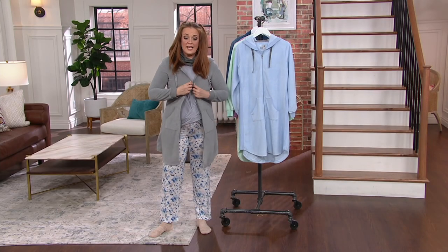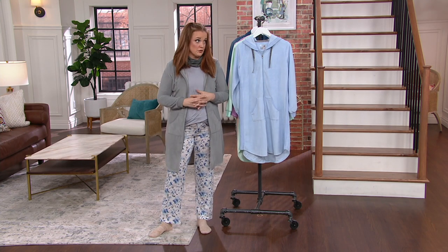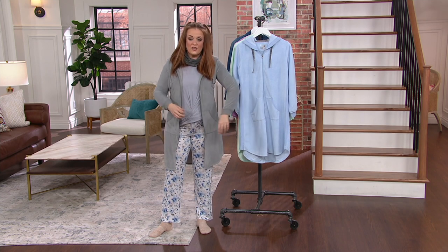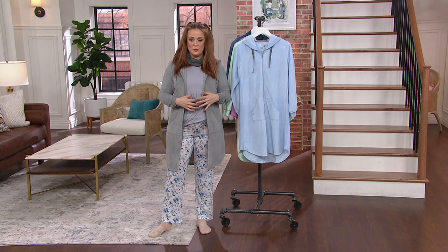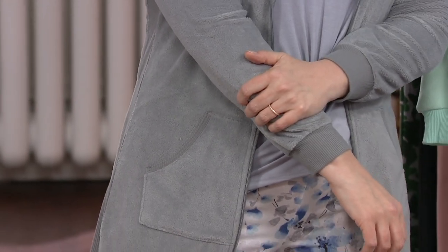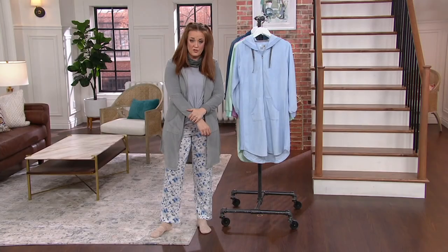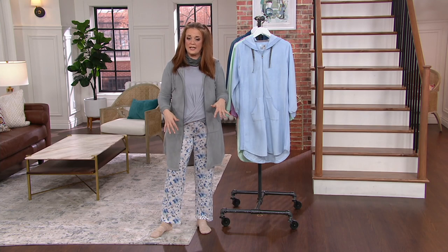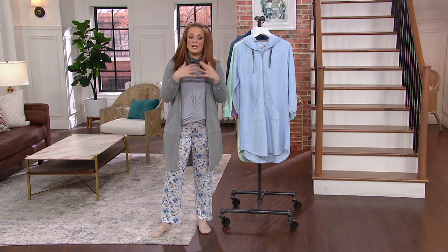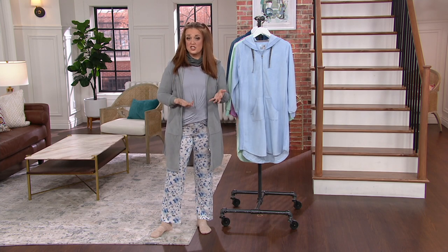Now, we are limited in the samples that we have in the building, because I don't know if you heard — we're in a nor'easter. But this one is a size smaller than what I would wear. This is a small; I would definitely buy the medium. I'm five-six and a half in Mucklucks and I always wear a medium. I popped this on just so you could see what it looked like on the body. Anne, is that still true for the robes — do we pick up a size above what we would traditionally shop for at QVC?